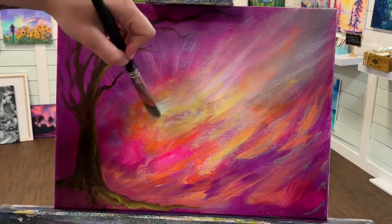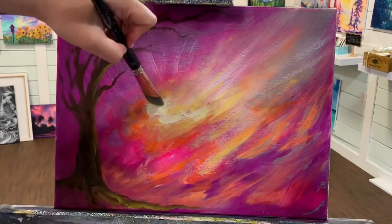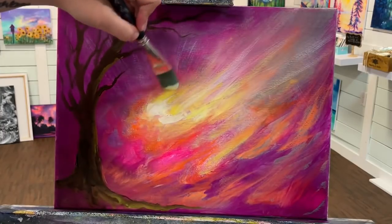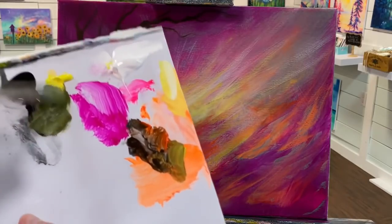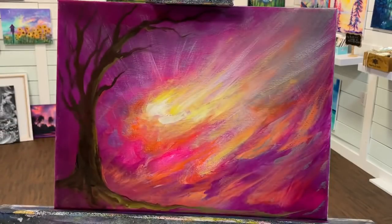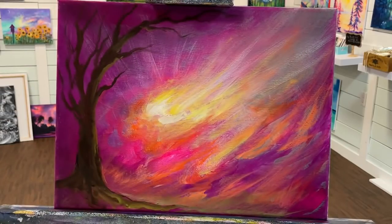Now I want to add a little bit of white in here — it's tinted slightly with that bit of yellow that I used just before — and I'm going to add another layer of highlights and sun rays. Then I'm going to apply a bit of that yellow down below and start adding some foliage, kind of indicating that there are some bushes and foliage down there on the bottom. Just making a green gold with that little bit of white, yellow, and a tiny bit of black, then pulling and making this sort of diagonal going along with the direction and flow of the background.